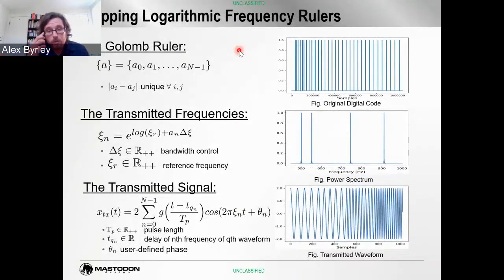Now, hopping logarithmic frequency rulers. The code and the power spectrum are mismatched here, but you can get the idea. Basically, instead of placing all the carriers on top of each other, we space them sequentially in time. Again, we can define the phase of our carriers however we want, but by spacing them in time, we can also create different codes, just like a frequency hopping code. So we can also use that to transmit information if we wish.